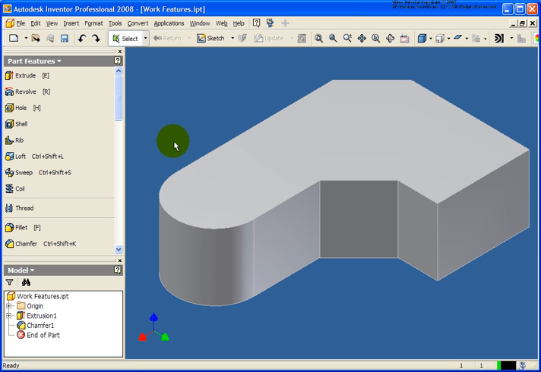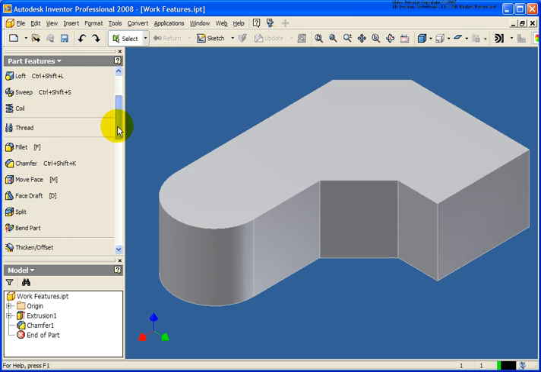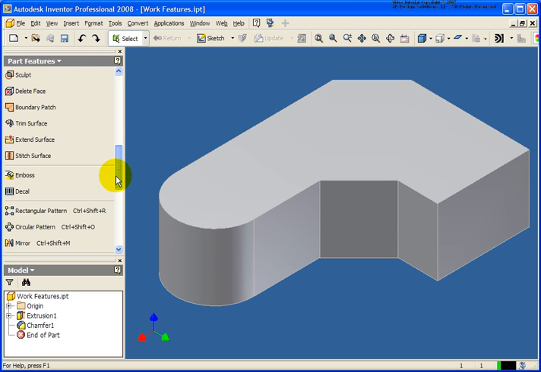A work plane is going to be utilized where we need to maybe draw on a specific plane, but that plane does not exist. So for the example in the file that I have open, maybe I need to go back and create a feature off on this tangency here, but obviously there's no flat plane for me to make the active sketch. So let's get started by creating a work axis first, probably the easiest of the work features to create.